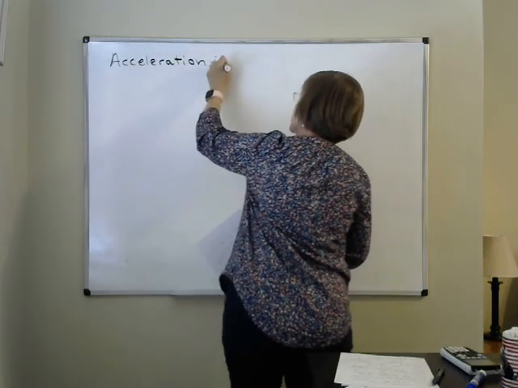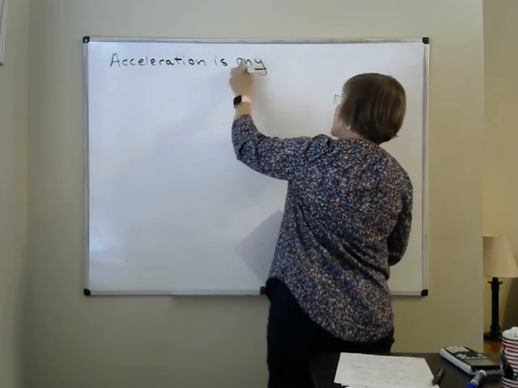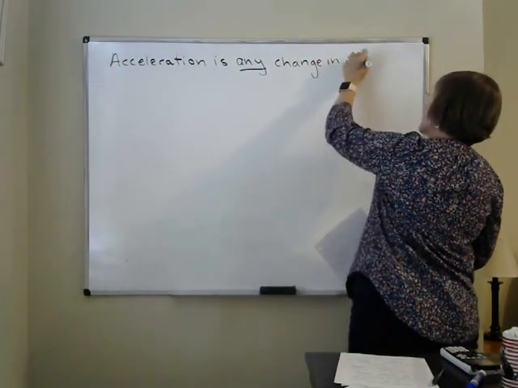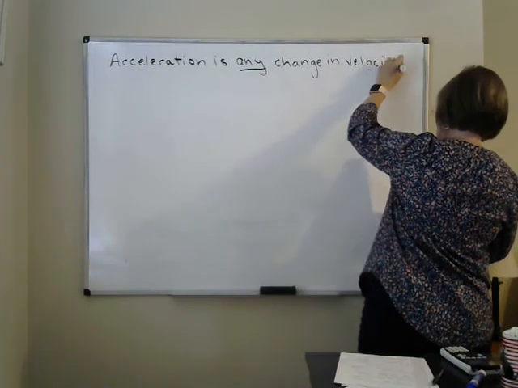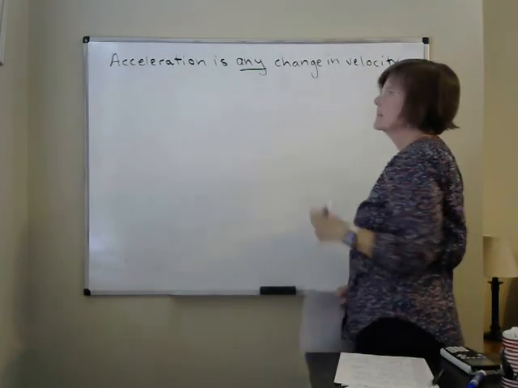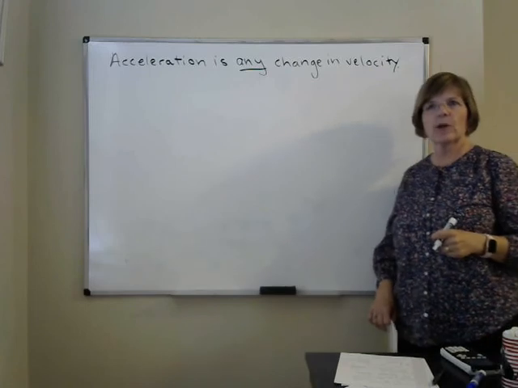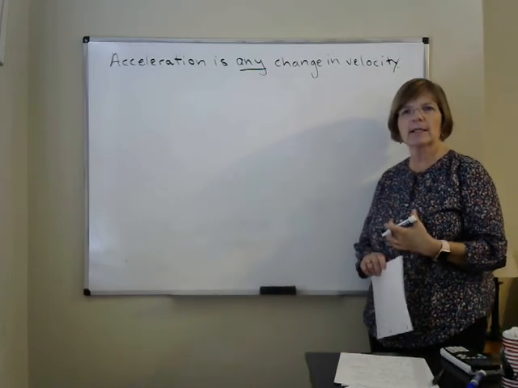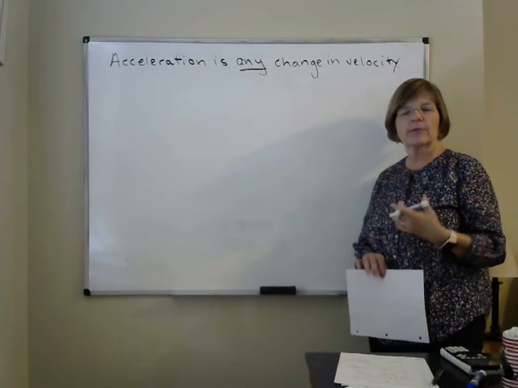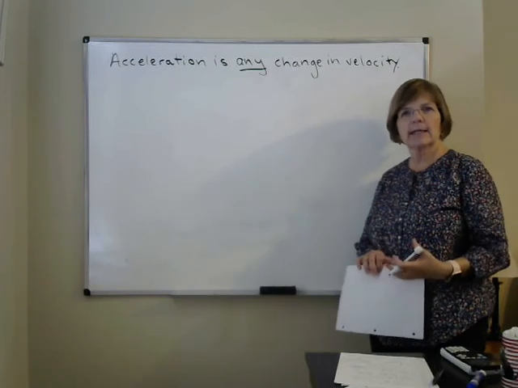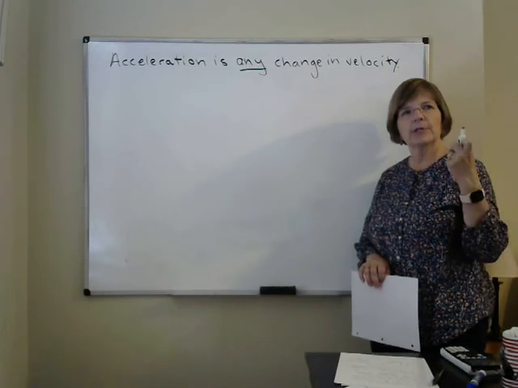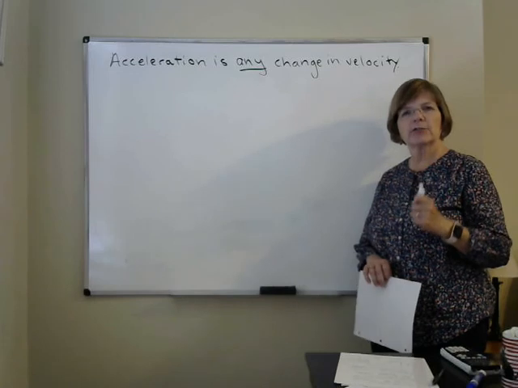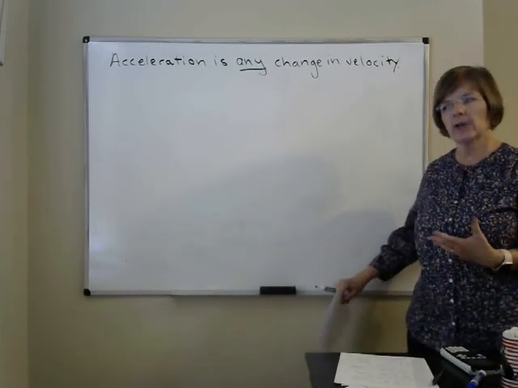Acceleration is any change in velocity. How can you change your velocity? Well, remember, velocity not only tells you how fast you're going, what your speed is, but also your direction. So the way you can change your velocity is you can speed up, you can slow down, or you can change direction. All of those are an acceleration because they're all a change in velocity.